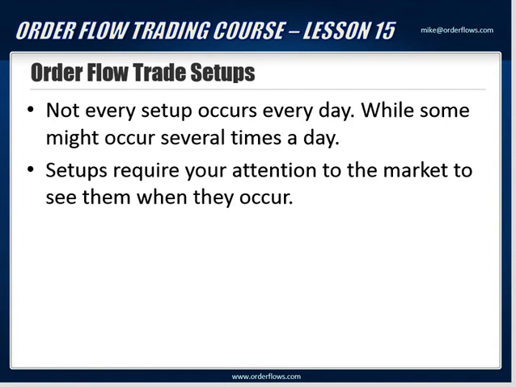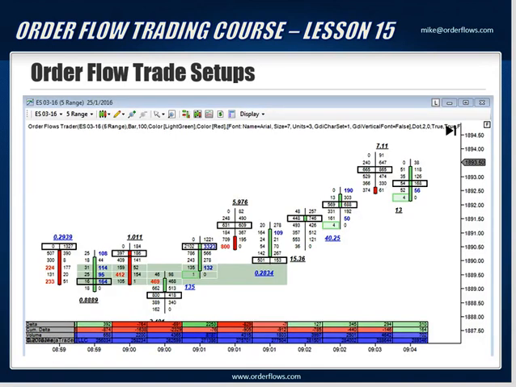Okay, so let's just jump into some setups. I'll give you some examples here. In the later chapters, later lessons, I'll go through reversals and continuation setups, but I just want to give you a quick look at the different setups. This one is E-minis, a 5 range chart, so it's going to move pretty quick. You can see each bar is happening in basically 15 to 30 seconds, so you've got to be quick.